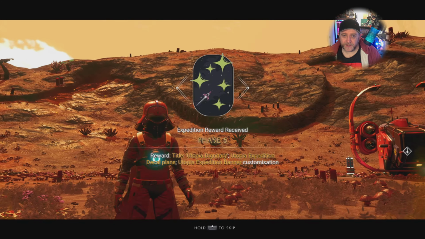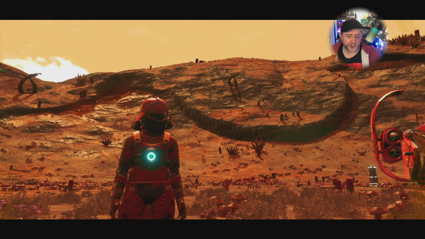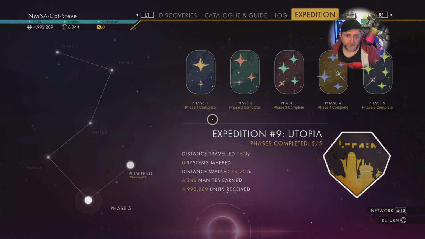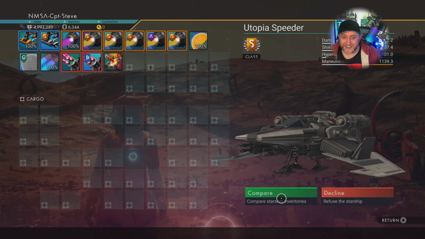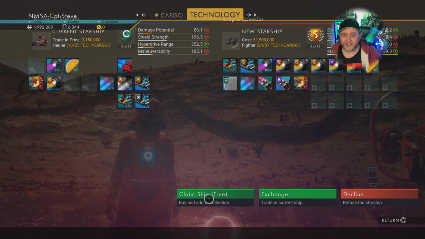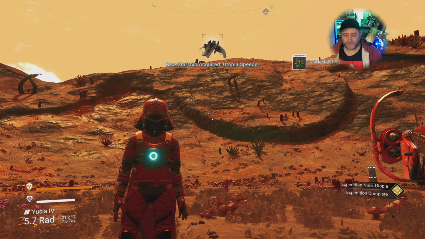We've now claimed this banner, but that hasn't given me the ship. So how do I get the ship, people in the viewerverse? You go to this end screen. You hit that final badge on the end screen. Make sure you do that to get your ship. There we go. I'm going to claim it for free.